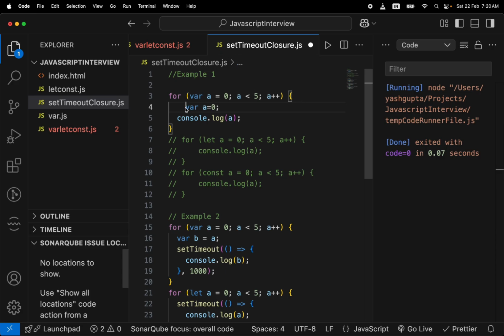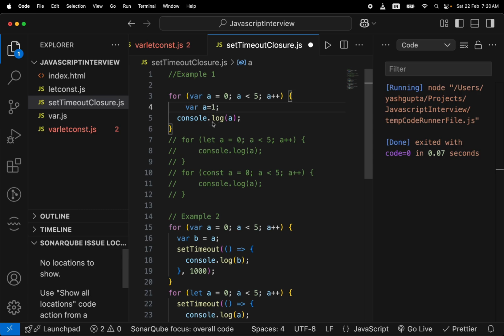I am commenting this code, and then this value is printed. Then in the next iteration, when a equals 1, var a equals 1 is copy pasted like this over here.